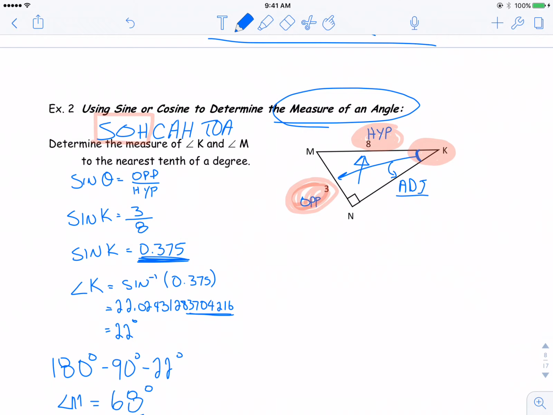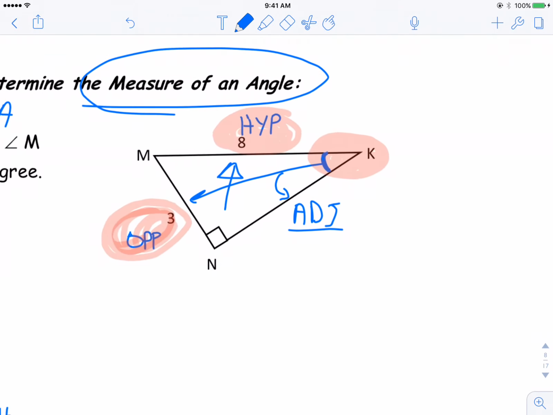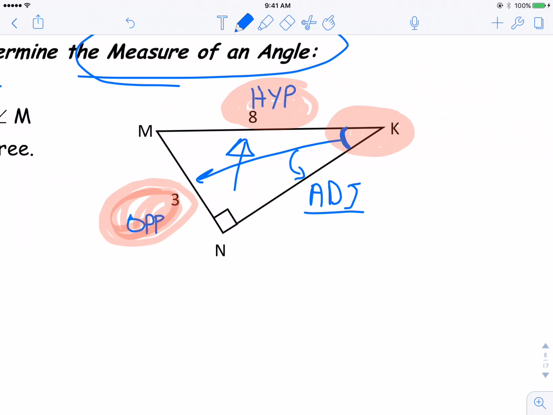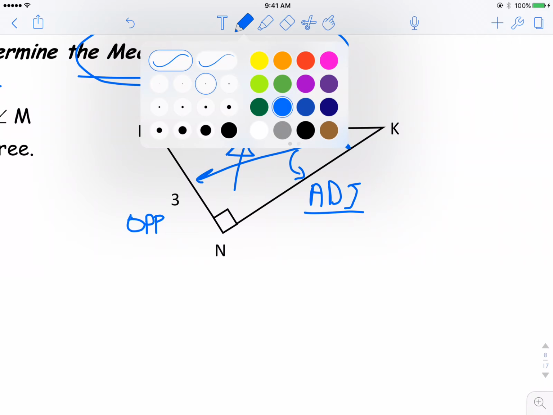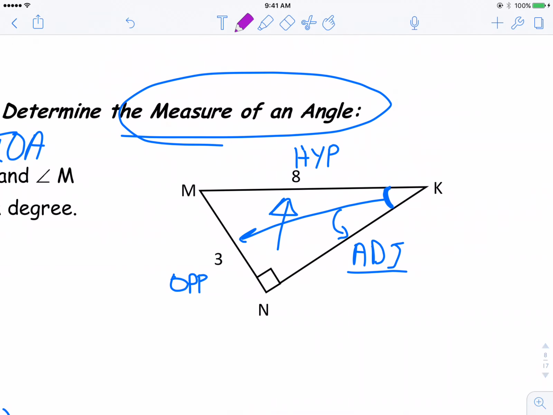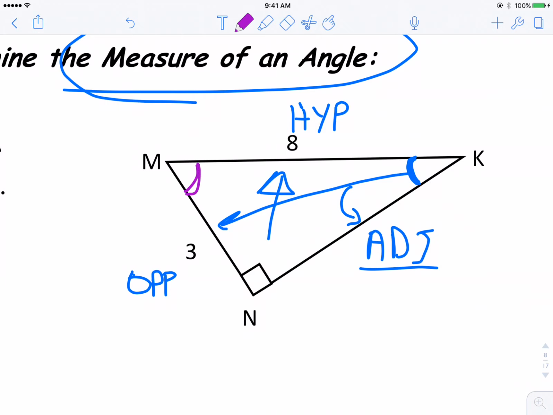Now, because we are learning and practicing, we're going to go back and we're going to do this using the proper calculations. So now if I'm looking for angle M, I need to change my labels. So I'm going to quickly erase my highlights just so that they're out of the way. And I'm going to change to purple. So if I'm looking for angle M, my labels of my triangle change now. My hypotenuse still stays the same because it is always opposite to the right angle. But this side becomes my opposite side. And this side, 3, becomes my adjacent side.